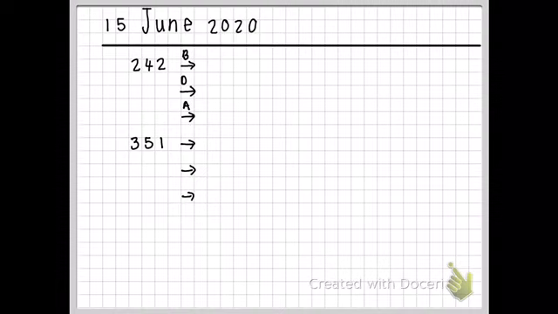Okay, so break up 242, so that means 200 plus 40 plus 2. So I'm not changing anything yet, I'm just taking what I have and breaking it up. Now where I must double, I'm going to double each number by itself first and then I'll get my answer. Remember, double means you're doing that number times 2. So it would be 200 plus 200. Then my answer would be 400.